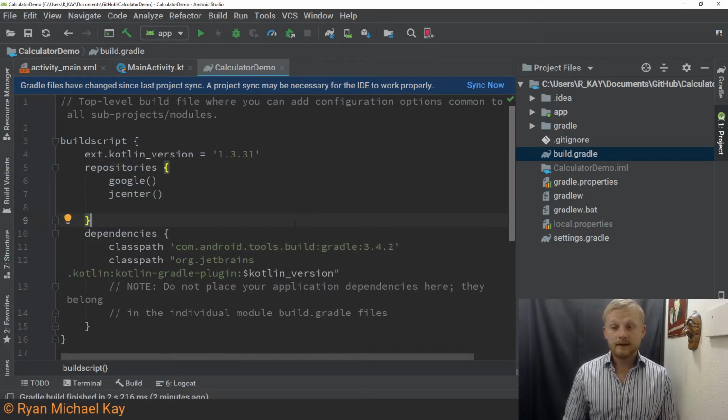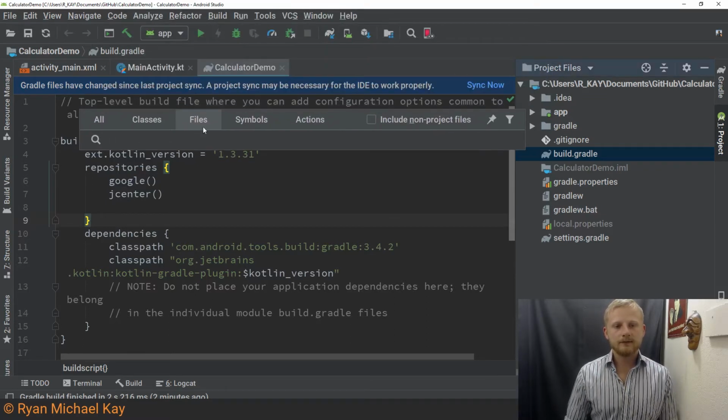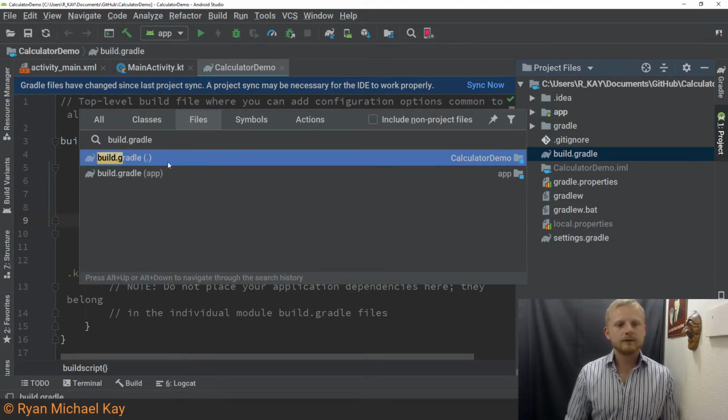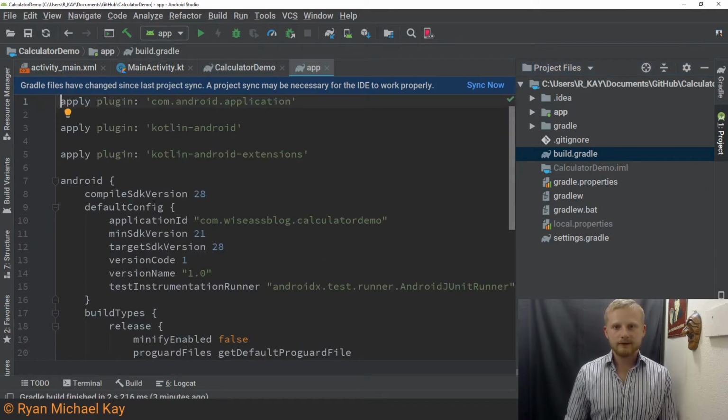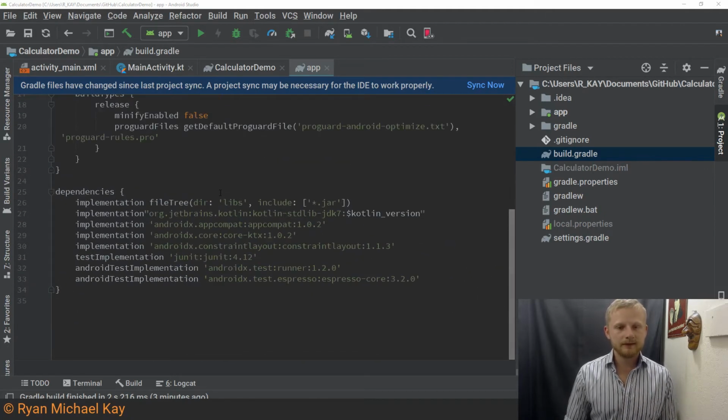So I want to open up the module level build Gradle file. To do that quickly, instead of messing around with the Project Explorer by clicking, I'm going to hit Control-Shift-N, which is basically a way to automatically look up files. Control-N will look up classes. And I'm just going to type build.gradle, and it will tell me that this is the module level build Gradle file. So again, I don't see too many changes that I need to make up here, and we won't actually be using that many libraries, which was actually one of the design goals of this demo application, to use as few libraries as possible. So I'm just going to have a look at the finished project.